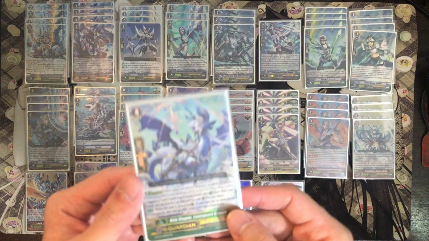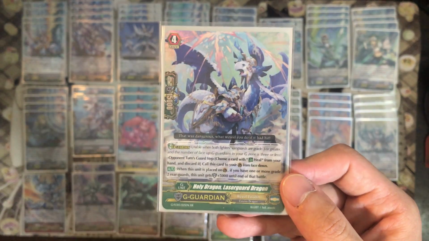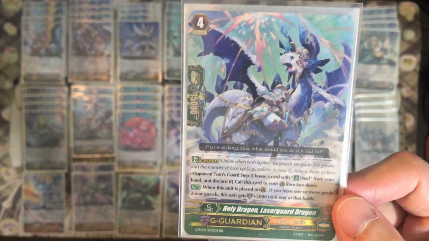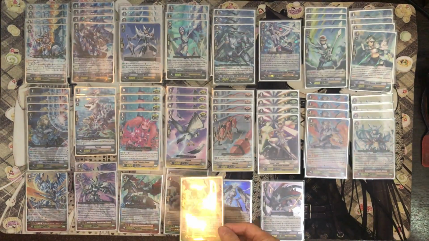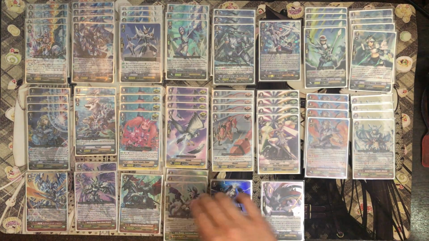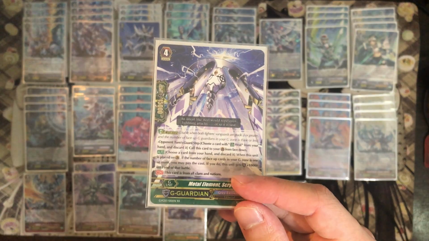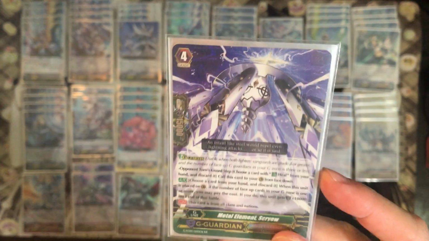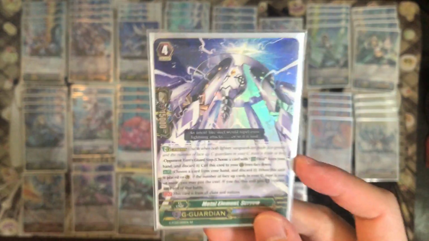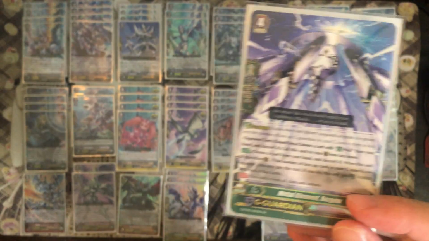G Guardians, 3 copies of Laser Guard Dragon. As long as you have a grade 2 on the field, he gains plus 5k shield, so it's an easy 20k shield. G Guardians is awesome. 3 copies. 1 copy of the Screw, just in case times I do not have any grade 2s. You may pay the cost and he gains a 10k shield, basically discard 1. So you must also have 1 card in your G zone face up as well.